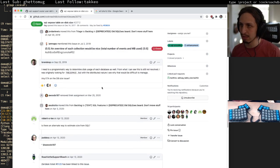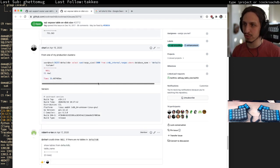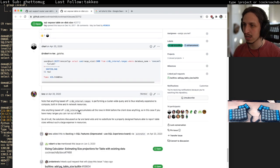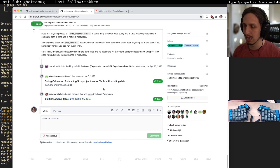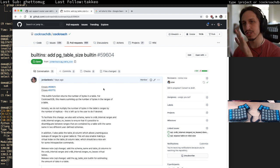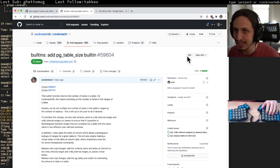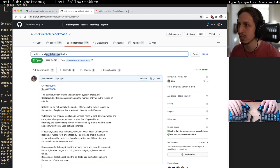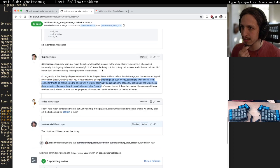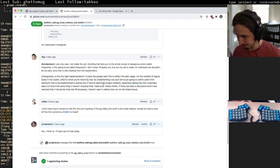Turns out that Postgres, you know how we like to make sure that we mimic Postgres's API when we can in CockroachDB. Turns out Postgres already has a pretty compelling API for this called PG table size. Well, there's a few variants of it: PG table size, PG indexes size, and then PG total relation size. They kind of all add up. Total relation size is the sum of PG table size and PG indexes size. Actually, I think I need to rename this to say PG total relation size, because that's what we ended up doing. But we did a PR here. There's a little feedback I want to address, talk about what it means on stream, and maybe try to make some improvements there. But it's the plan, what we're going to start doing.